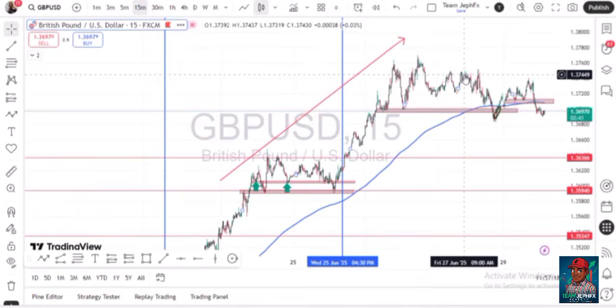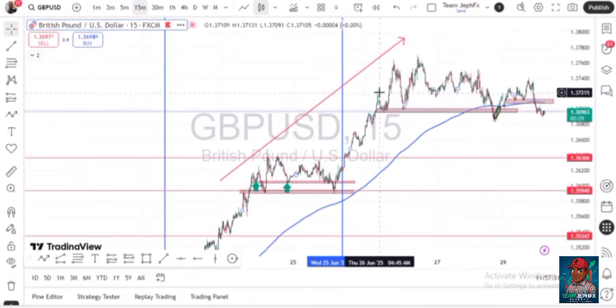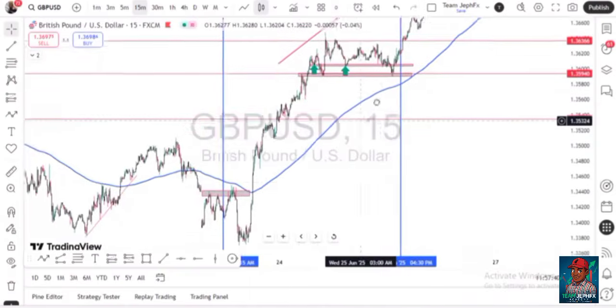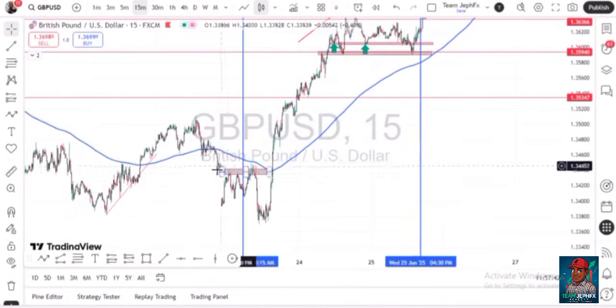Then the next thing you want to do is to identify your support or resistance zone. Just as we mentioned earlier, your support zone is where the market finds it difficult to break below. It's always bouncing off it to the upside. Like this one here that I marked, all these sides here, these are support zones. Then the resistance zone is always where it finds it difficult to break above. Like from here, these ones here, these are your resistance zones. So that's the next thing you want to find: your support zone or your resistance zone.